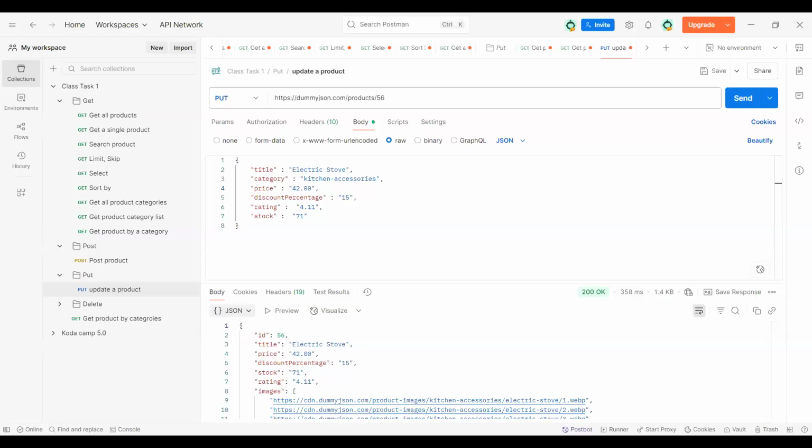It's okay, put. So you said product 40, strawberry, and what did you say happened to the price? I'm trying to update the price. It's not working. Even the title is not working. The discount percentage, I've tried to update them. They are not working. Okay.